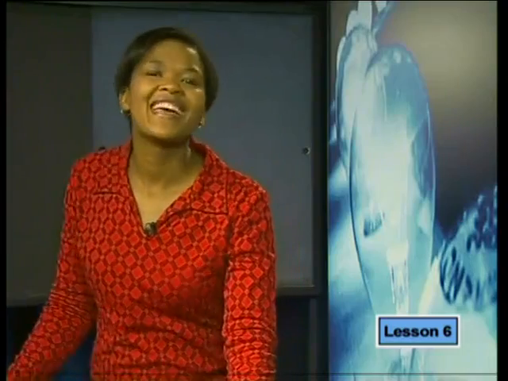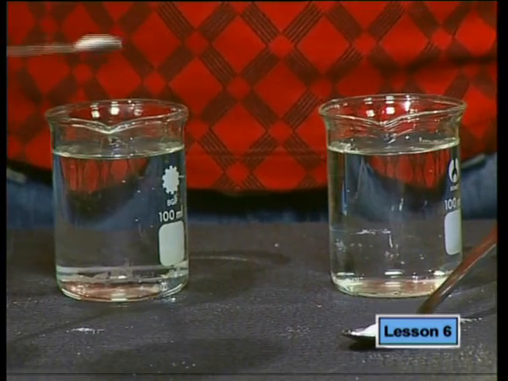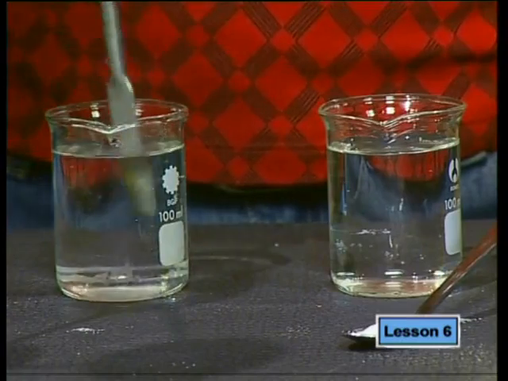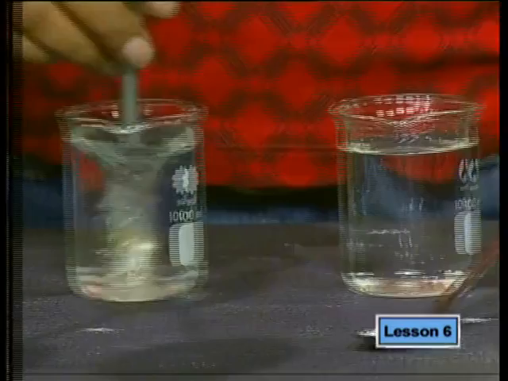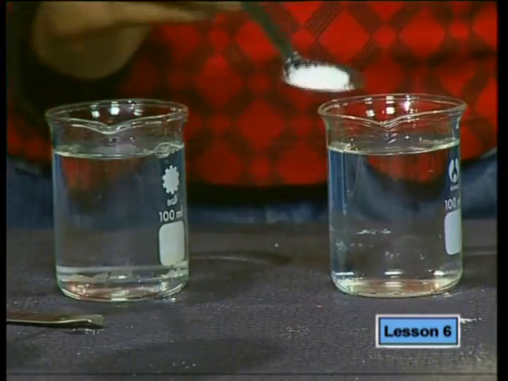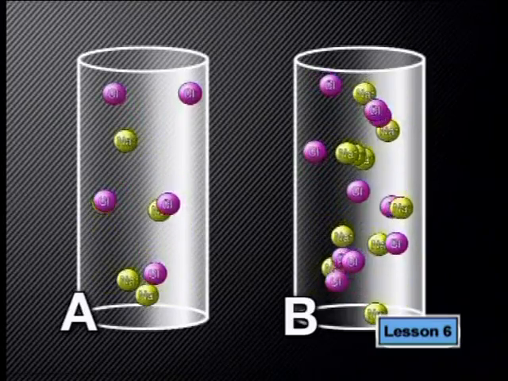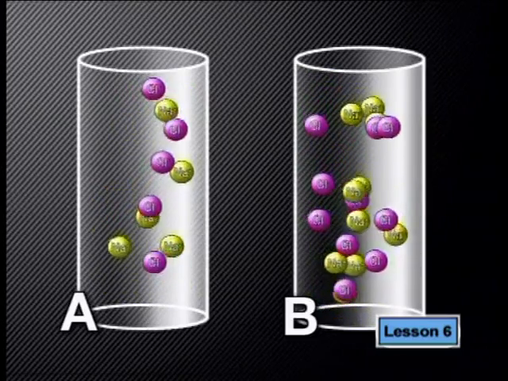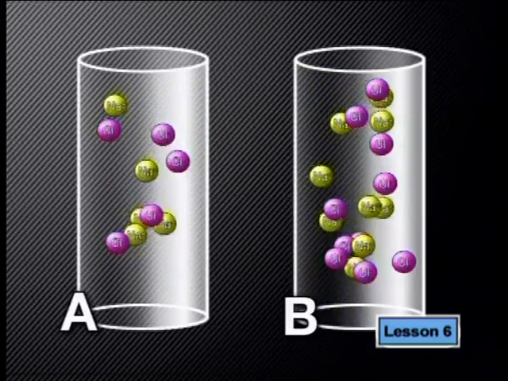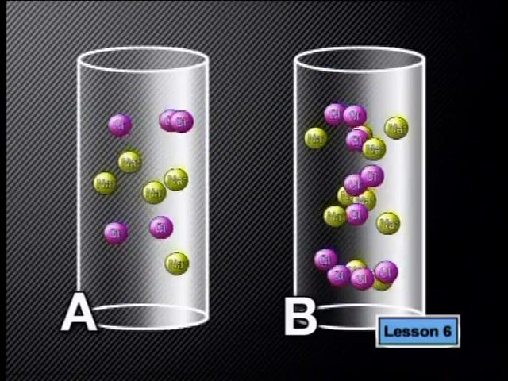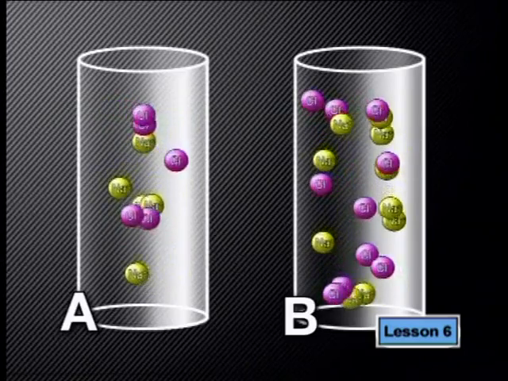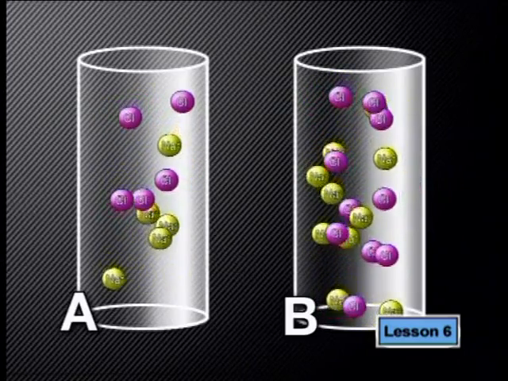Can you think why there is a difference in the saltiness of these two solutions? Obviously, I used more salt to make solution B than I used to make solution A. When solution A was made, one gram of sodium chloride was dissolved in a volume of 100 centimetres cubed of water. But when solution B was made, four grams of solute were dissolved in the same volume of water. If we looked at these solutions on a microscopic level, we would see that there are more sodium and chloride ions in solution B than in solution A. In solution A, the ions are quite far apart from each other, while they are packed closer together in solution B.